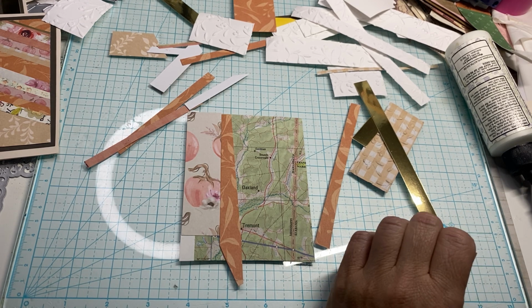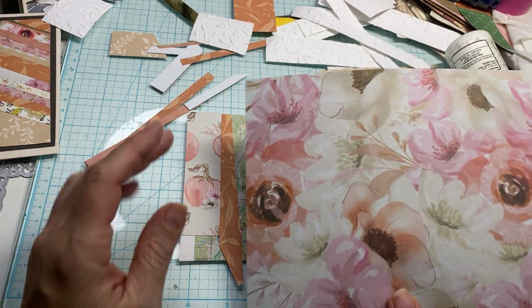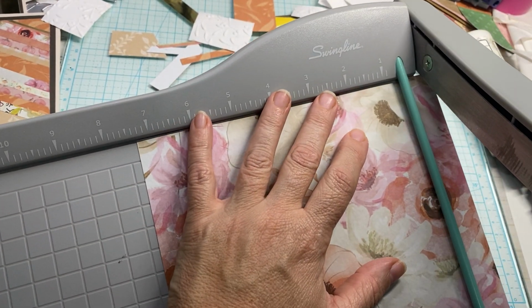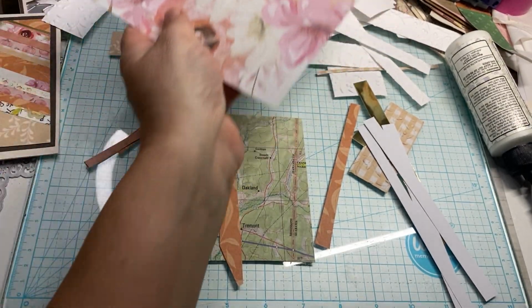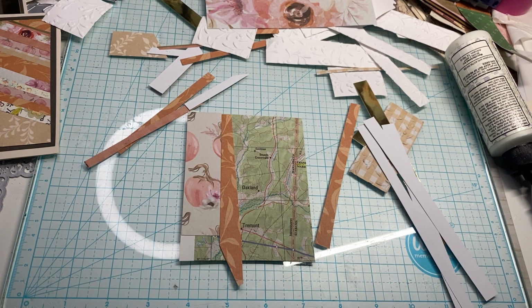Let's do, oh, this page has got to be closer to the right size. Let's do some strips out of this. We'll just make a few. I don't need very many. Not measuring, just making a few strips. And then, what else we got? What else?